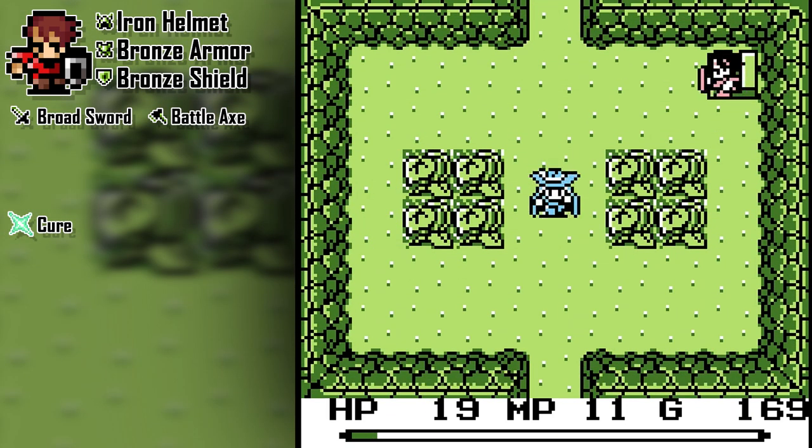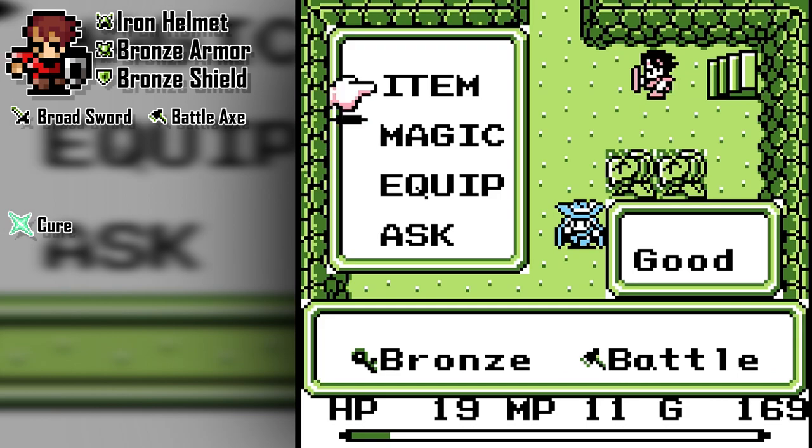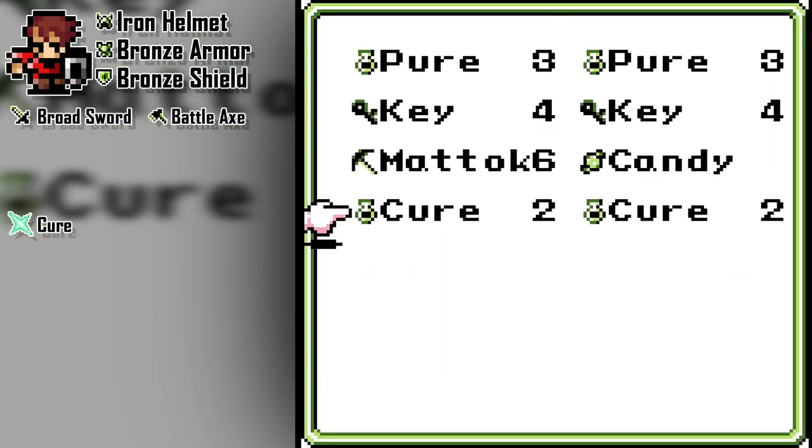There we go. Oh, hello you. A red mage, it looks like. Can I get rid of this bronze key now? I don't know. I have to look that up.